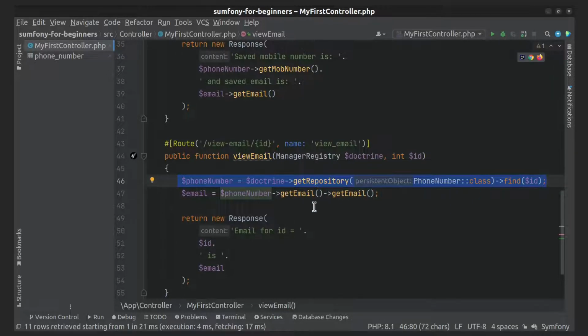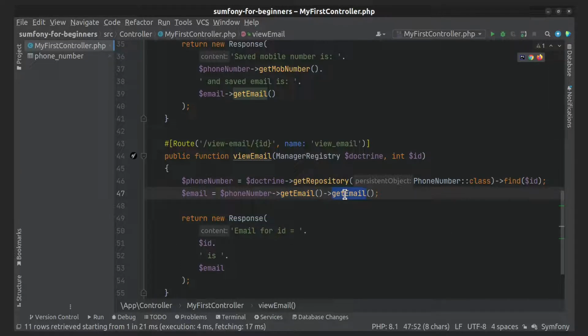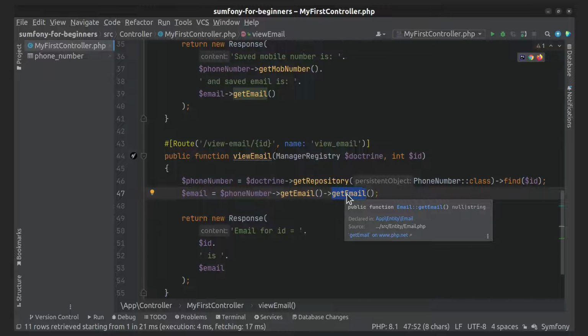Then we call phone number get email method from the phone number entity, and only then get email method from the email entity.